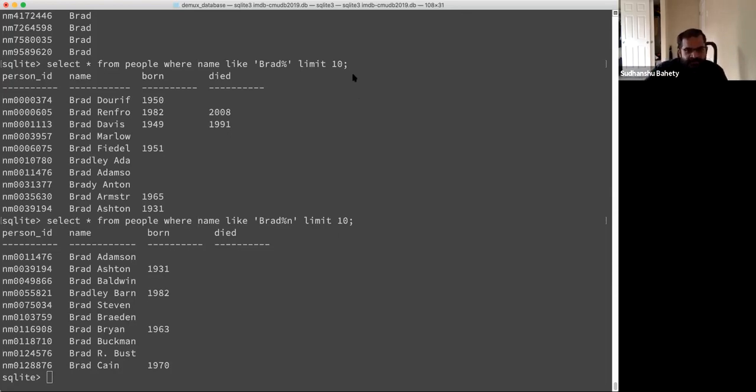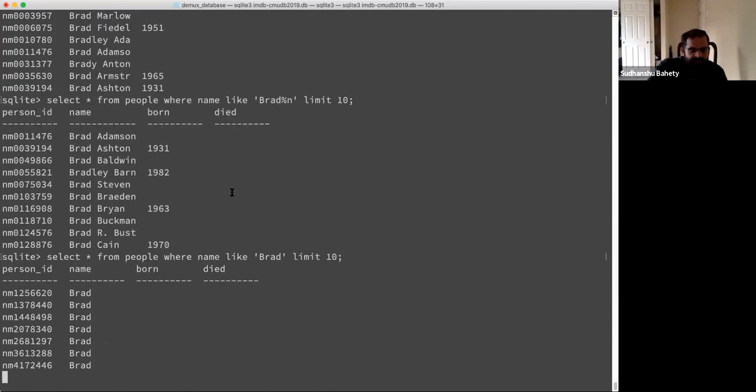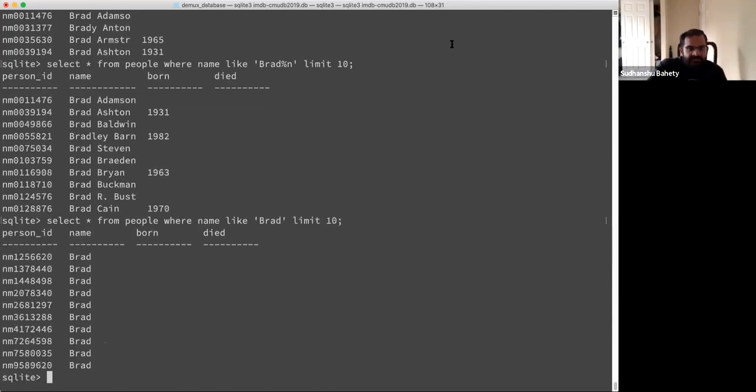Percentage N means it should end with N. Ritik, percentage ING means it should end with ING. So this is like star. In the regular world we use star, so in SQL we use percentage. What if we didn't use it? Then it will try to match exactly. So if it does not get a match, it will not output anything. So only these are the values it will output. It tries to do an exact match, or it will do a regex match.